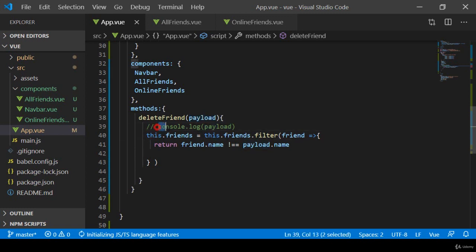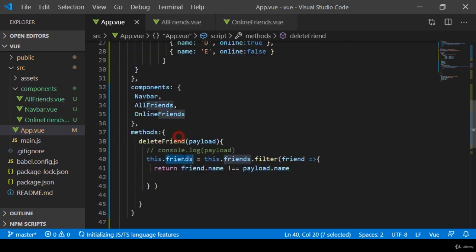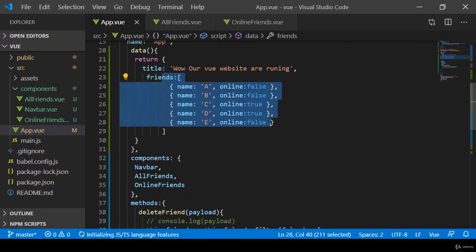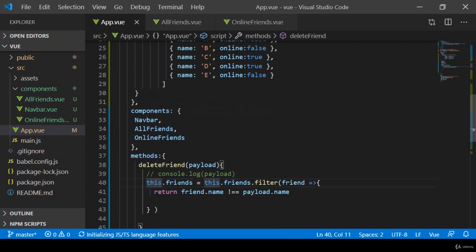When you check with the console log, what exactly is visible? It's visible only that name, right? So if you use Kazi or Aryan, whatever name you put in that particular area, you have to pass the same name. So it actually contains the name. Okay, so you have to update it. Then I define this.friends, and this.friends means here I have already defined one of the properties with all that data. I have already saved that value, so I define all that data and take the things with this.friends. Into this.friends I want to filter it.